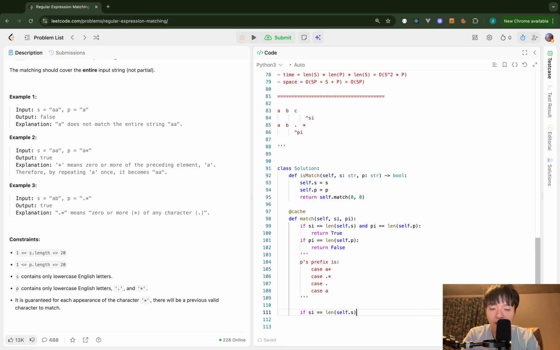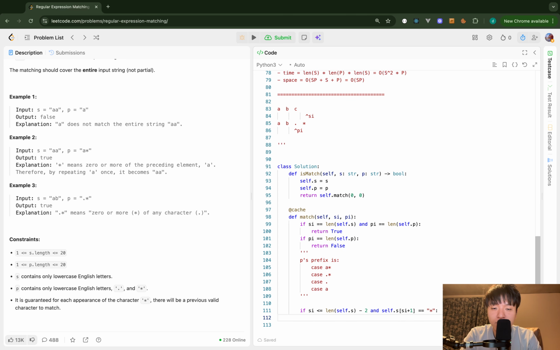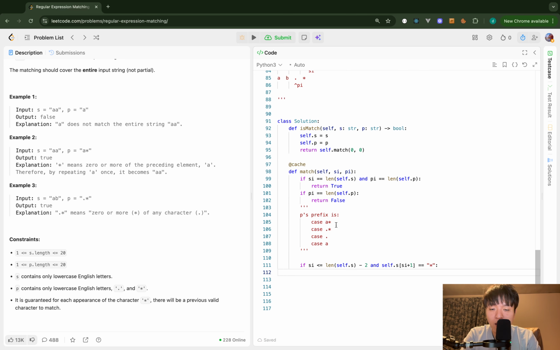So Pi has to be taken to the last index or before. And this case. So I think actually I can merge this A asterisk and period asterisk case. Let me tell you how I can do that.